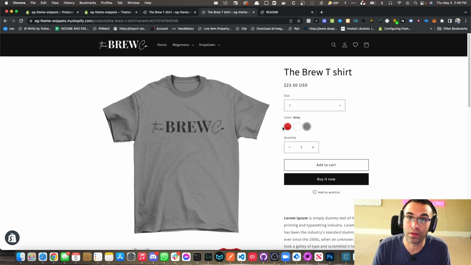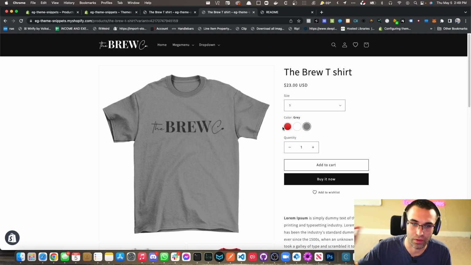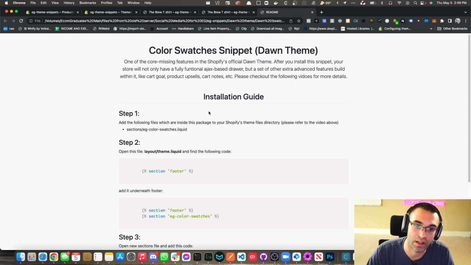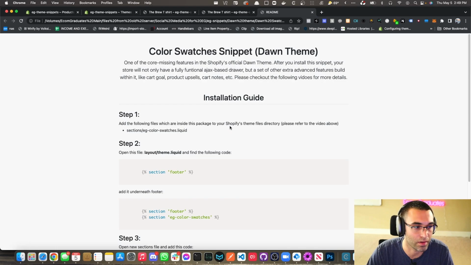So anyways, as always, I'm going to get right to it. This is a very quick and easy tutorial on how to add color swatches to your Dawn theme, and this is working on all versions of Dawn, the latest version as well. We tested up to version 3, so 3 to 5. We tested this on the latest version, which I believe is 5.0. So this does work. Now all you've got to do is follow along. When you get this code snippet, you're going to get a nice file going over exactly how to install this. It's very simple. It's painless. Anyone can do this. So without further ado, let's just get right to it, shall we?